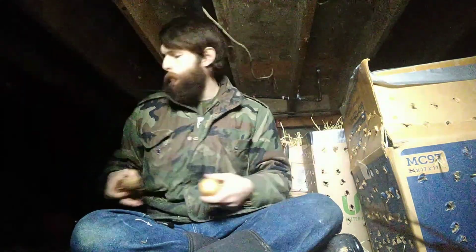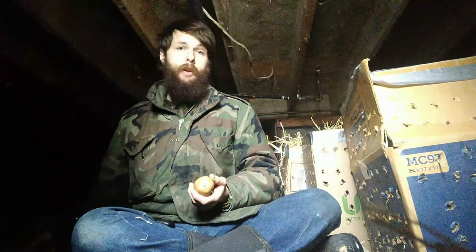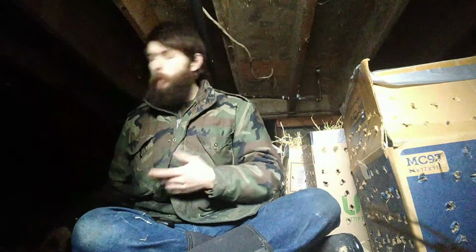All 3 varieties of potatoes really surprised me at how well they've done down here. Now, once again, they have all sprouted at this point. The Yukon Golds did sprout within, I want to say 2.5, maybe 3 months of being down here. It is what it is. Like I said, I've been eating through them, and I actually just finished the Yukon Golds that I ate. Oh, let me think. Maybe a week ago was the last ones I had. So eating 7-month-old potatoes almost, they were still great.